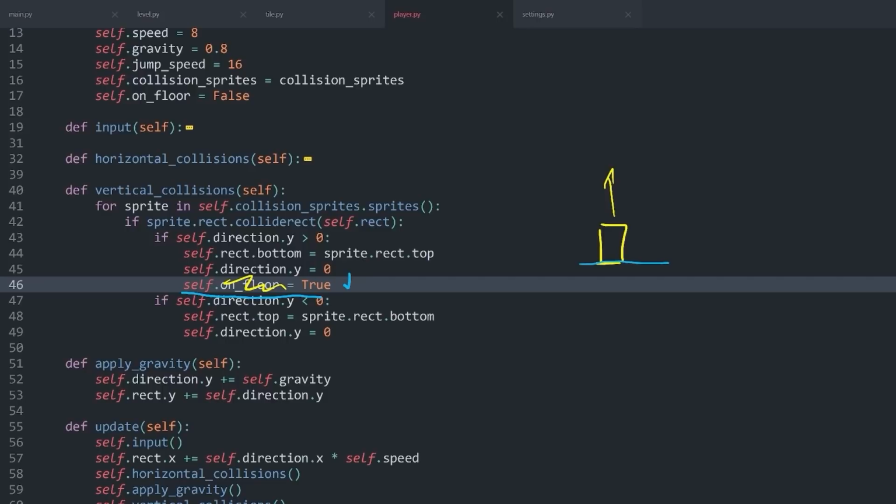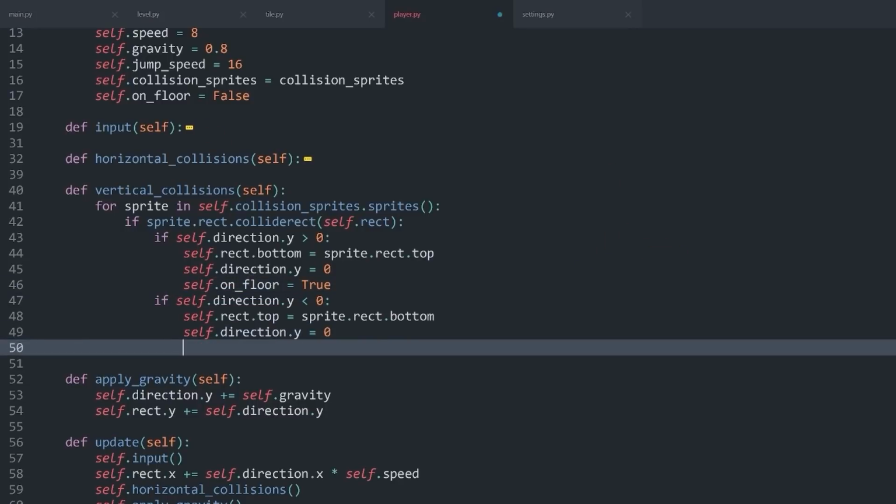And you might be tempted to put this in self.input, that if the player is jumping, we want to set self.floor to false. But that wouldn't exactly work, because another way to leave the floor is if we had a cliff here and the player is jumping down there. We also want to account for that. So we essentially want to check if the player has a negative y or a positive y, and then we are not on the floor anymore. And that we can also put in the vertical collisions.